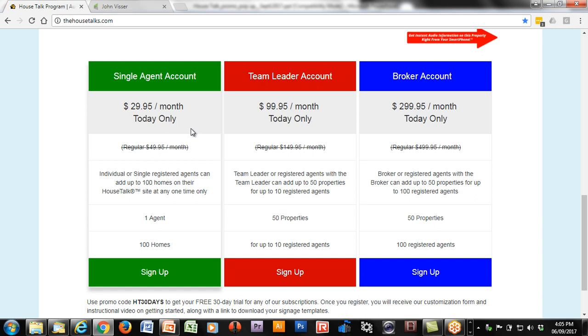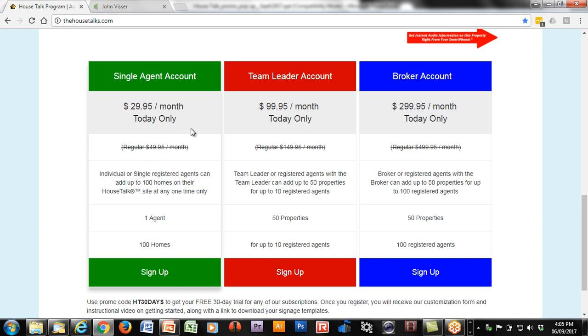Now, with the team leader account or the broker account, you can be a team leader, not a broker, and still use the broker account. We just call it that to differentiate them. It's really more about the capacity, the number of agents that you would have.